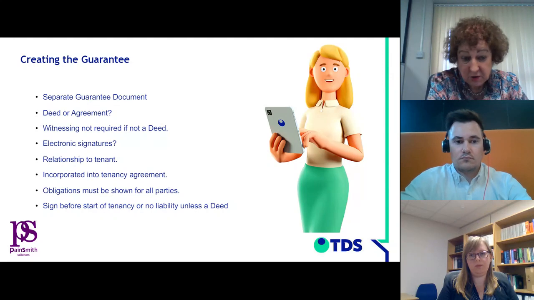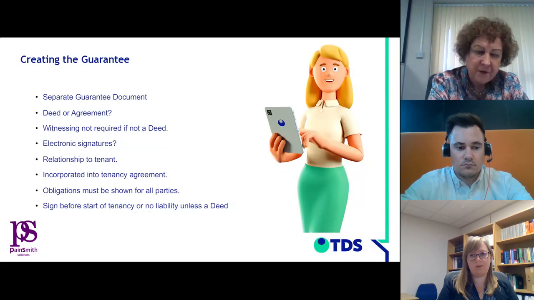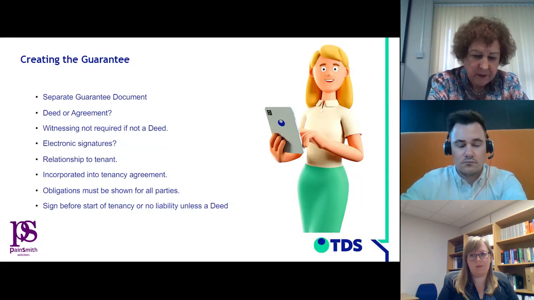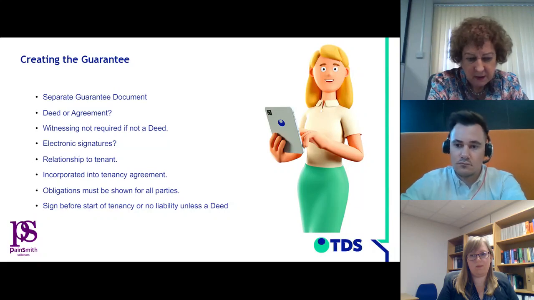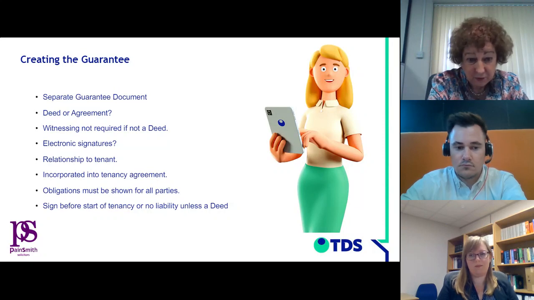In other words, get somebody to actually sign it, which of course does delay matters, and you need to take that into account. And by the way, never, ever give the guarantee to the prospective tenant to take home to mum or dad or anybody else. The chances are, and we've seen this before, that they go down the pub and get one of their mates to sign it. We had one where the father proved by sending in his driving licence with his signature on it that they definitely hadn't signed it. Mind you, the agent was quite smart in that one.